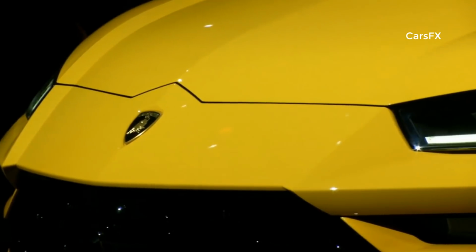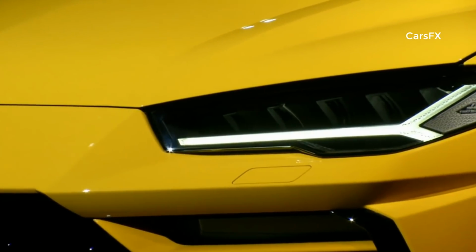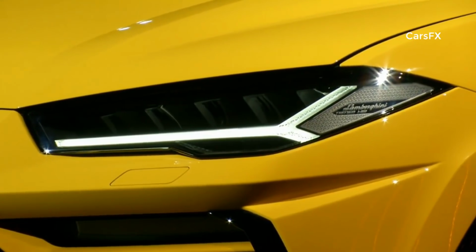Moving on to the Sabbia mode, so off-road conditions, where you have a change in all of the control systems of the car. Then Terra, which is another driving mode, adapting to a totally different road surface. And then Neve, snow, where the grip is the best grip you can have in order to have top stability control.